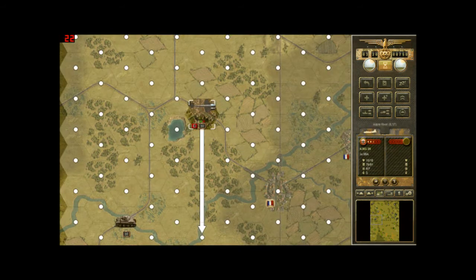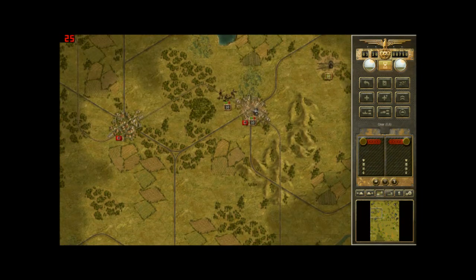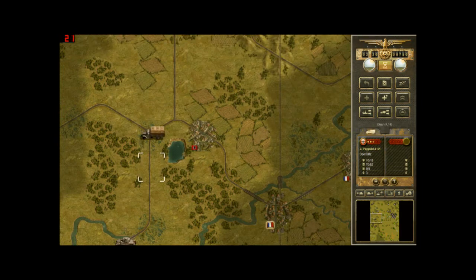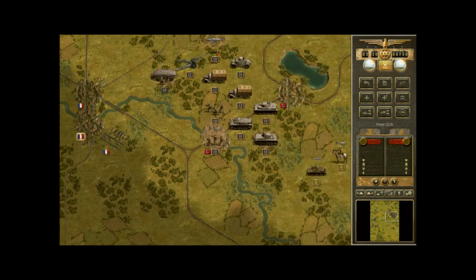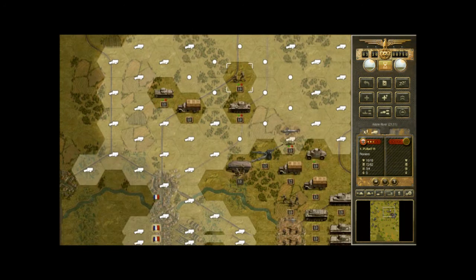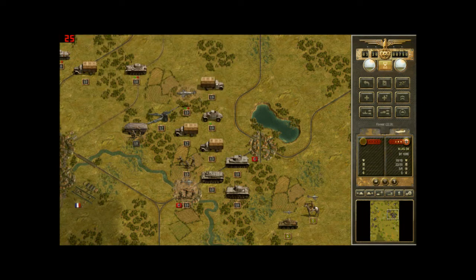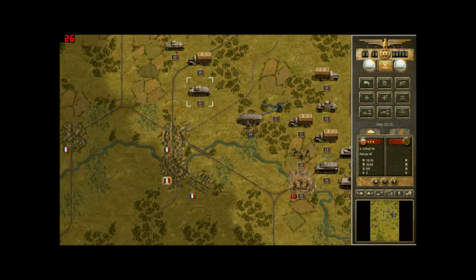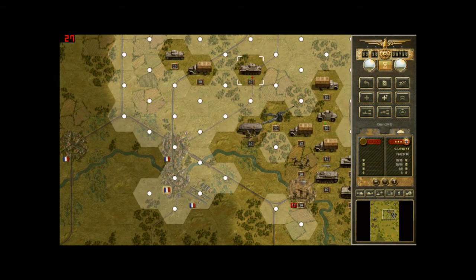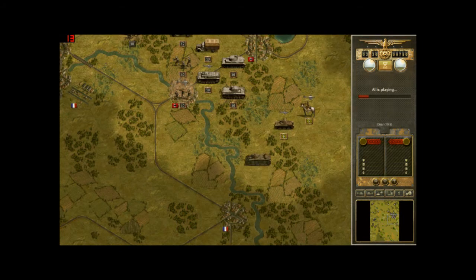You can blitz as fast as you want down here. So, let me think. Let's hope a French unit stumbles into that city hex. Nope. Put it there. Nah, it's not necessary. We'll refuel. Well, that one doesn't really need to be refueled. Alright.